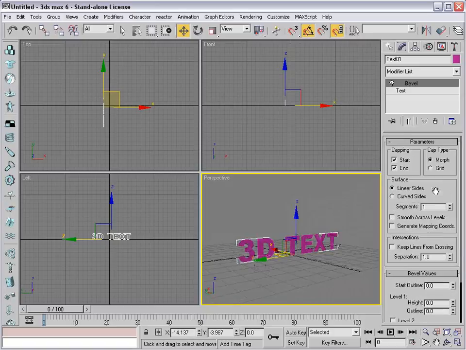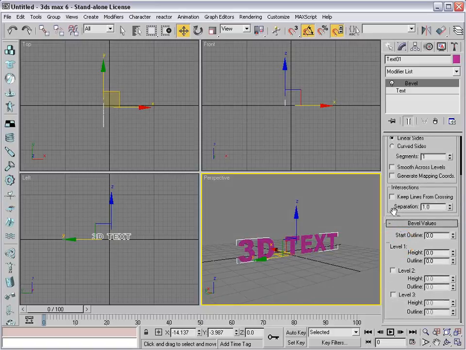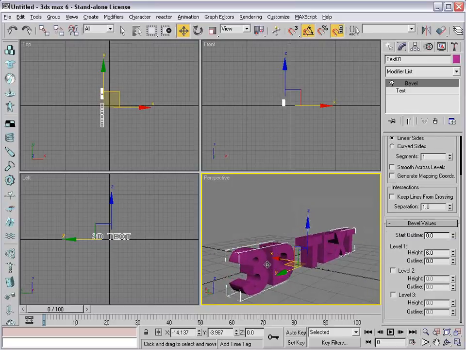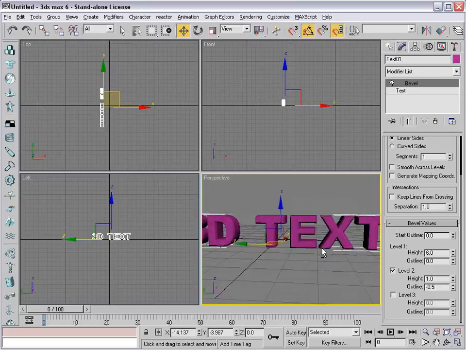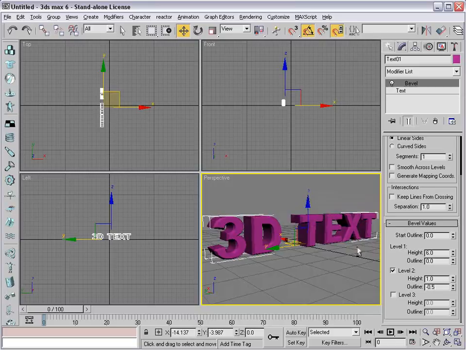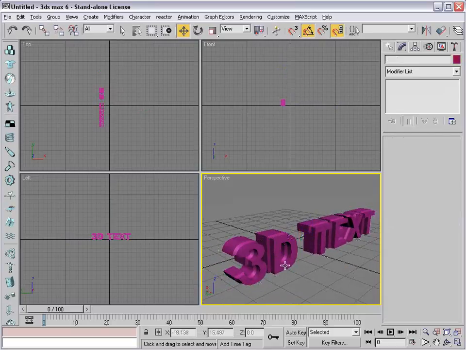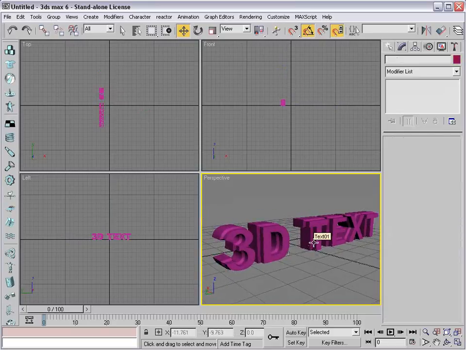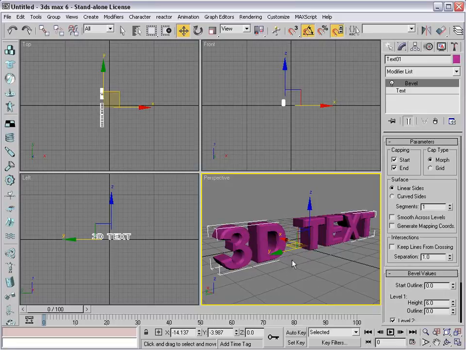Now how the bevel works, we'll skip this first set of stuff. We'll come right down here to level 1. And if we kind of get in close, we can see this better. Level 2 adds another level, and then you can sort of bevel it, say negative 0.5. So that way you kind of create some cool text. Now you can add another level for whatever reason, and also create some very interesting text that way. I'm going to go ahead and leave it at 2 levels.